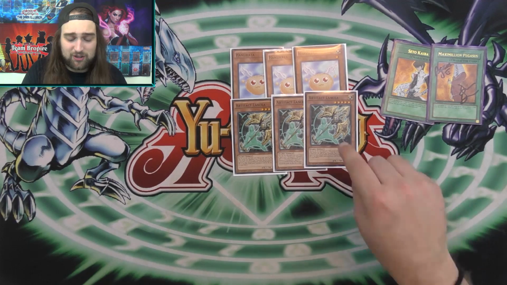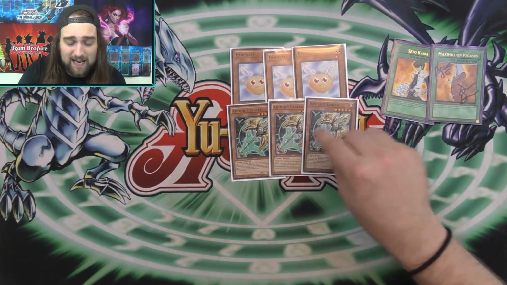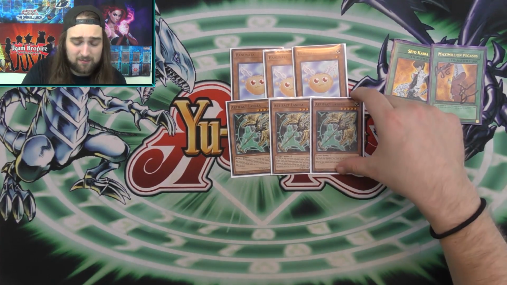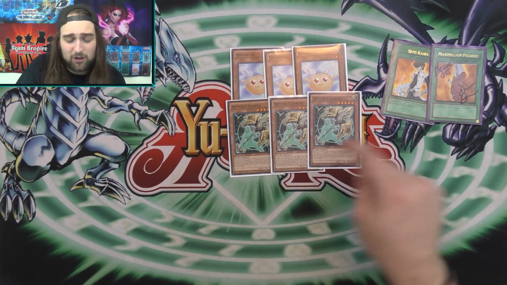Artifact Lancia, it's just a searchable fairy. It's a hand trap. This card's just fantastic. Your opponent can't banish the turn, so it's technically good against, you know, Cosmo. It's good against Invoke shenanigans because you chain it to the Invoke stuff. It's just a really good card all around.